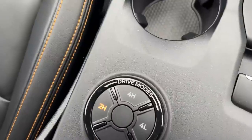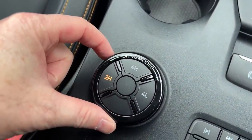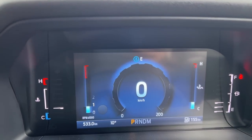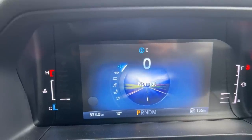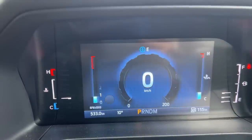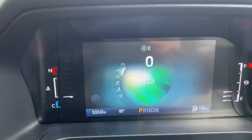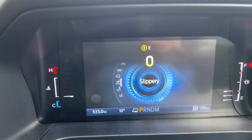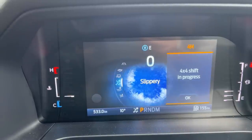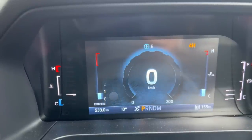So the next thing I'm going to show you is the drive modes. So this button here actually twists clockwise and anti-clockwise. When you twist it anti-clockwise, there's a display in front of us. The first twist to the left changes the display and tells you what drive mode you're currently in. From there, if we twist it left again, that takes us into economy. Then we've got the tow and haul mode. We've then got the slippery mode. And as soon as you put it in slippery mode, it brings on the 4 high for the four-wheel drive system.